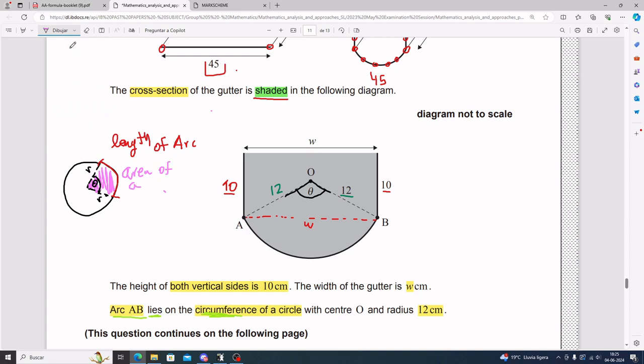of a sector, or of the sector, whatever. See, area of sector. I'm just going to leave it like that. Not in the best English, but I need you to understand that this thing in pink is the area of the sector, and this thing in red is a length. See, so the pink is the area. Okay, pink is area, and what's in red is just the line. It's the length. See, why is this useful?